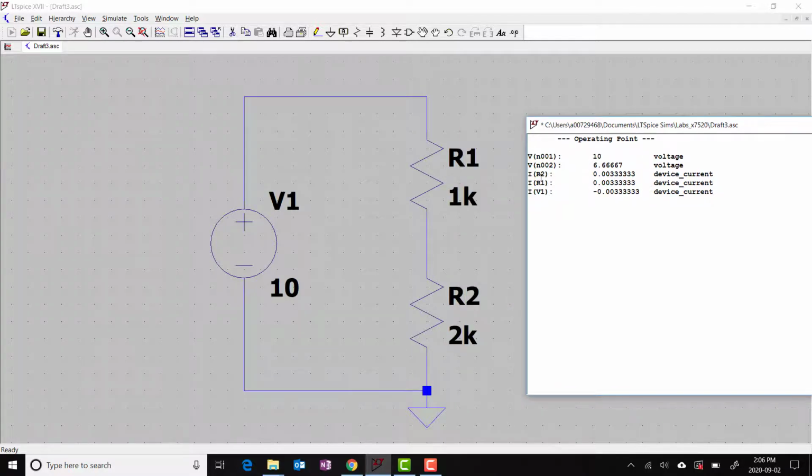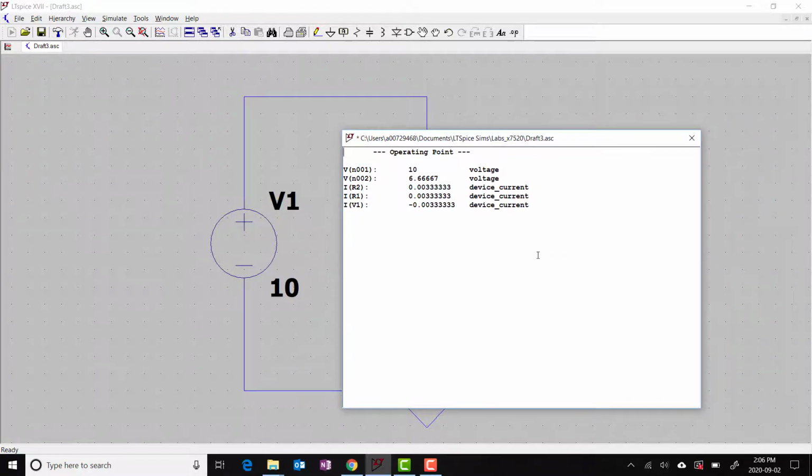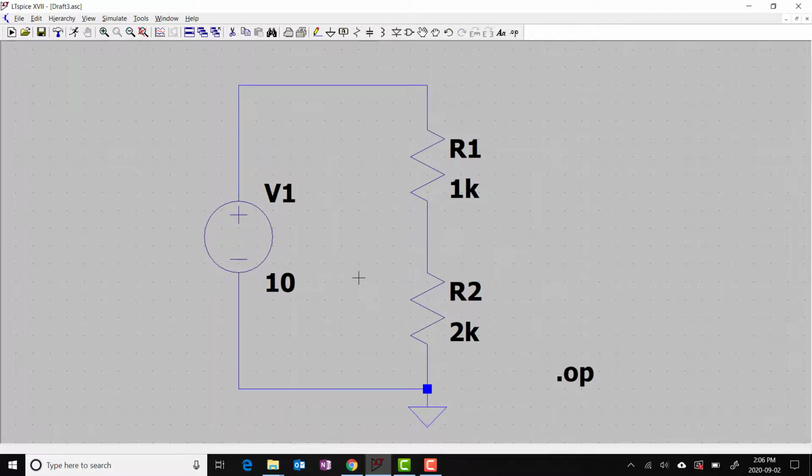Some of them are fairly obvious: what is the current through R1, R2, and the voltage source? But for these different node voltages, you need to figure out, well, what is node N001 and N002? So if you find this useful, great, but there are other ways you can look at the results. So let's close this window.